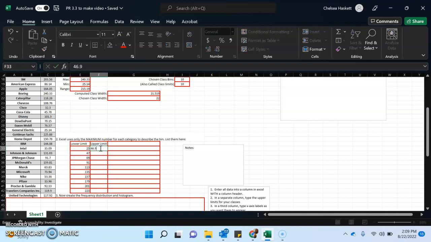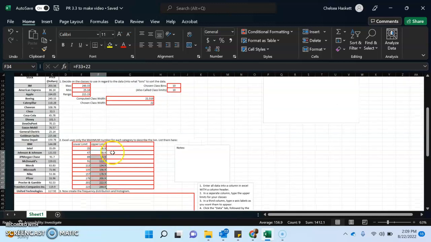We're just going to minus 0.1. Okay, there's a couple ways of doing this. You can do this minus that 0.1, or you could also do the same thing as you did with the lower limit, which is the previous one plus 22, and that will give you that same value. And then we just drag it, or you can do that to each individual cell if you would like. And those are our upper and lower limits.